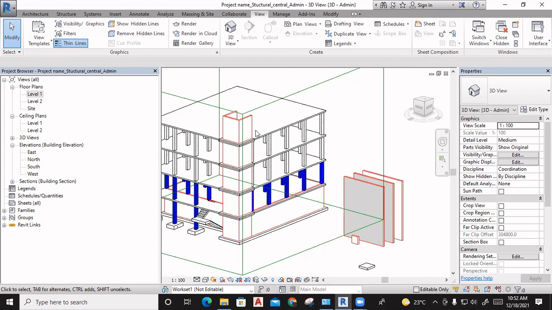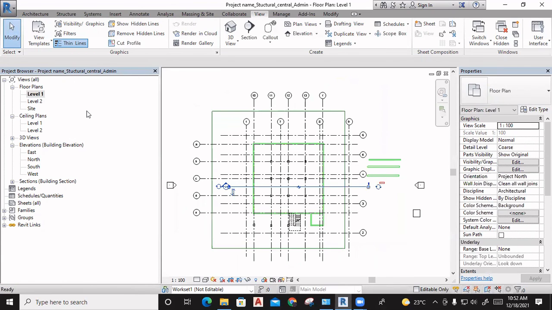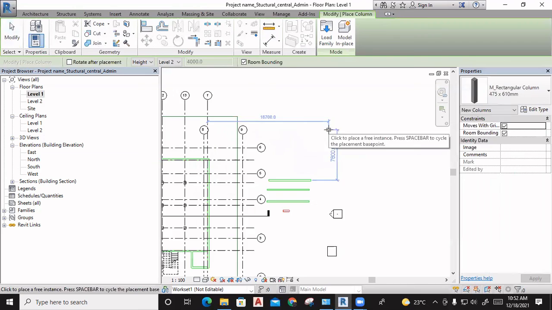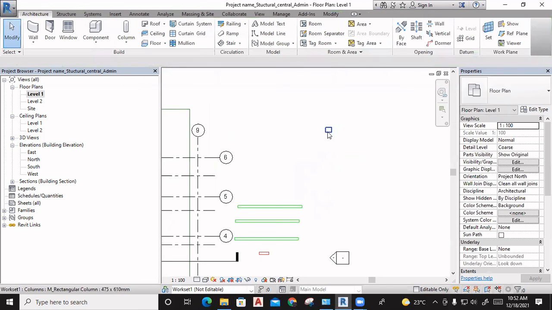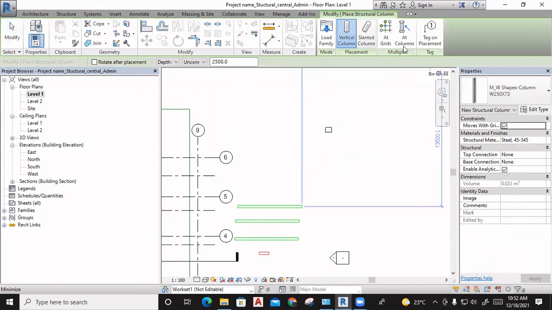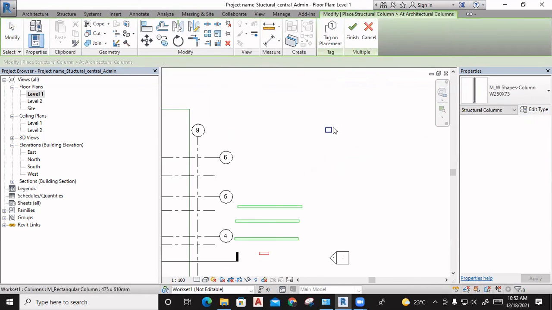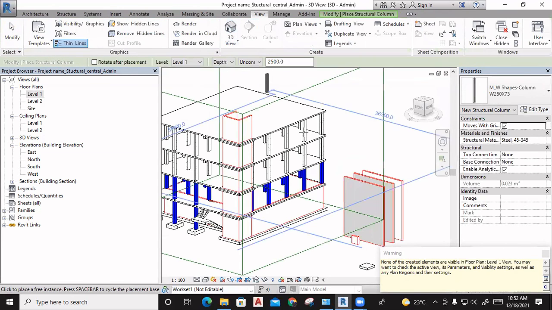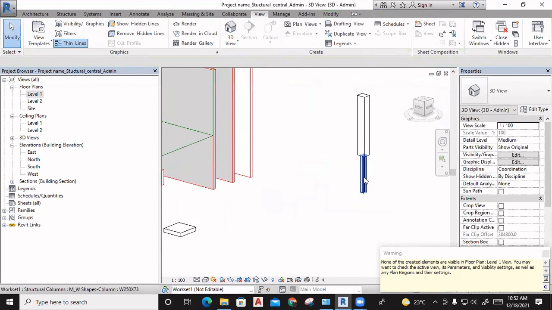You can place. Have a level open. Yeah, point. Architecture, an architecture column. And I'm going to place. In the same place, I need structure column. Structure, I'm going to take column. Here, add to column, we are selecting. And we are selecting the column and finish. It's not visible, but it is created. Here you can see structural column.